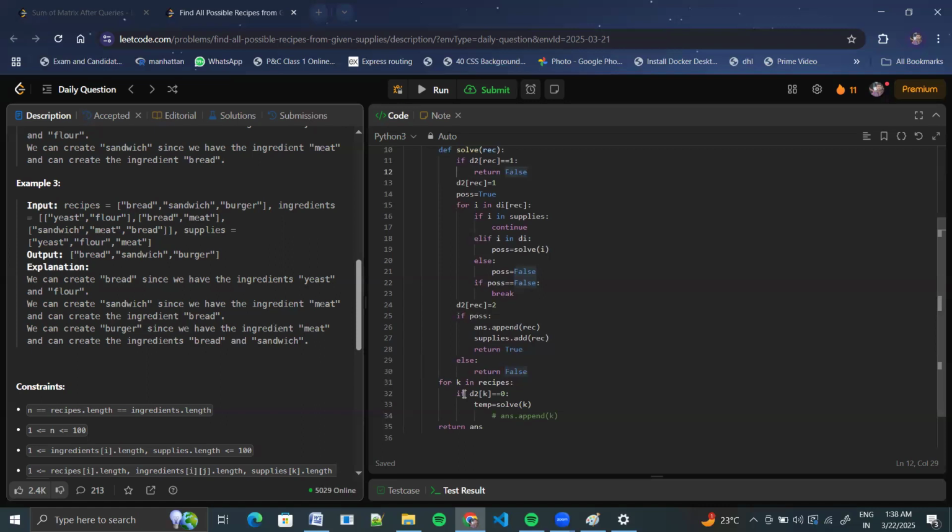Like, while solving K, that was bread, I went into solving sandwich as well, because sandwich was already an ingredient for bread. So next time when K moves to sandwich, I will see D2[K] equals 0, since it will already be marked, so I don't need to look at that, and will simply move to the next ingredient, that is burger, and so on and so forth.